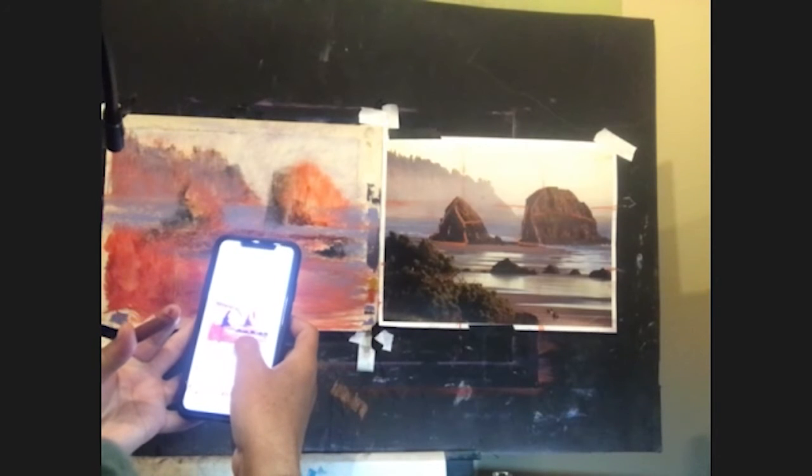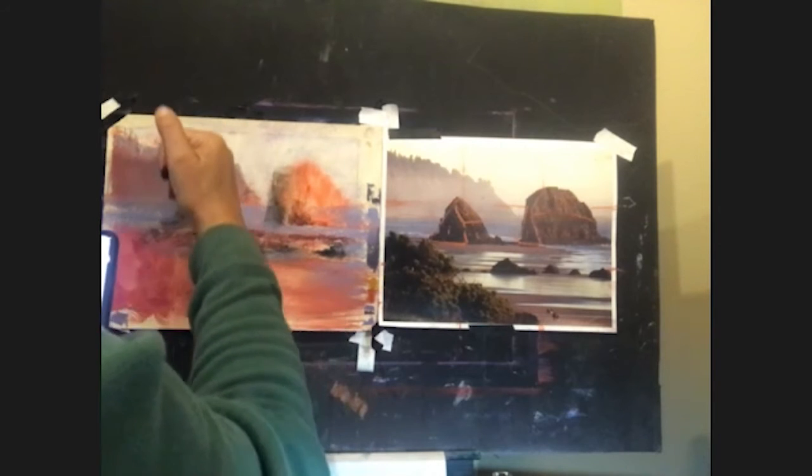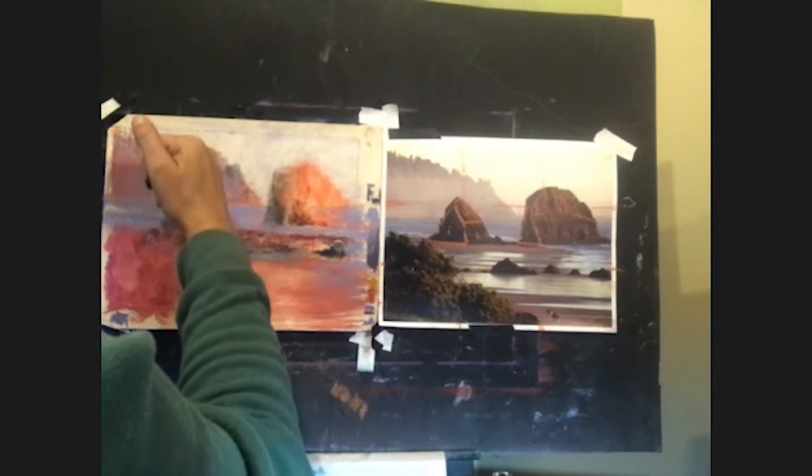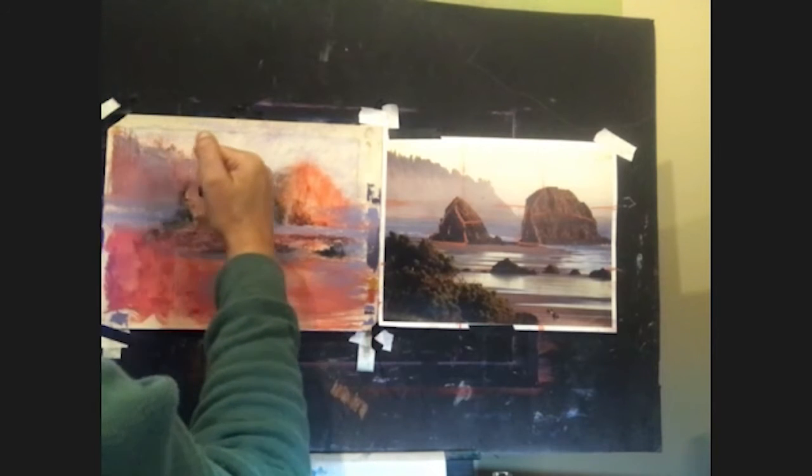Where can I use this color? Good. Yes, Julia. Good. And so see how you can just keep bringing that really soft purple up into your trees?